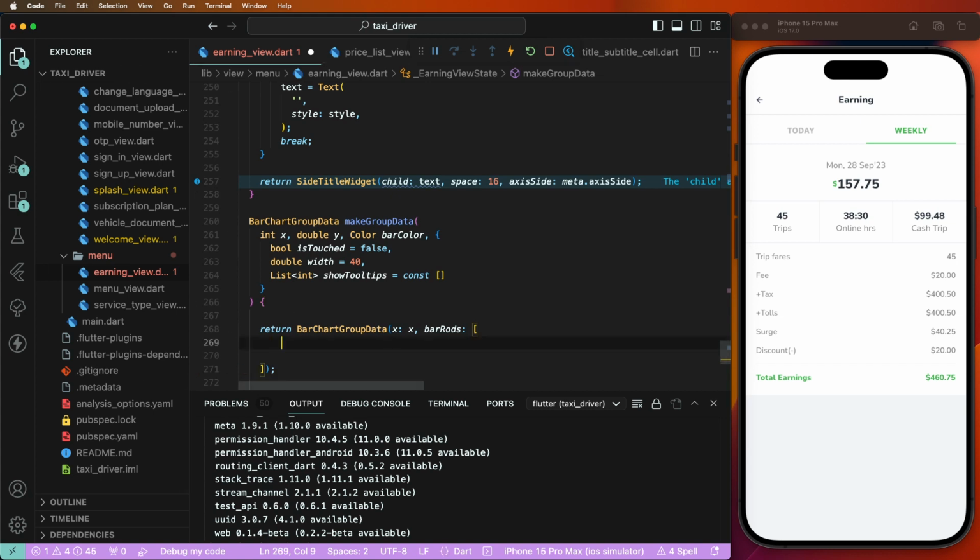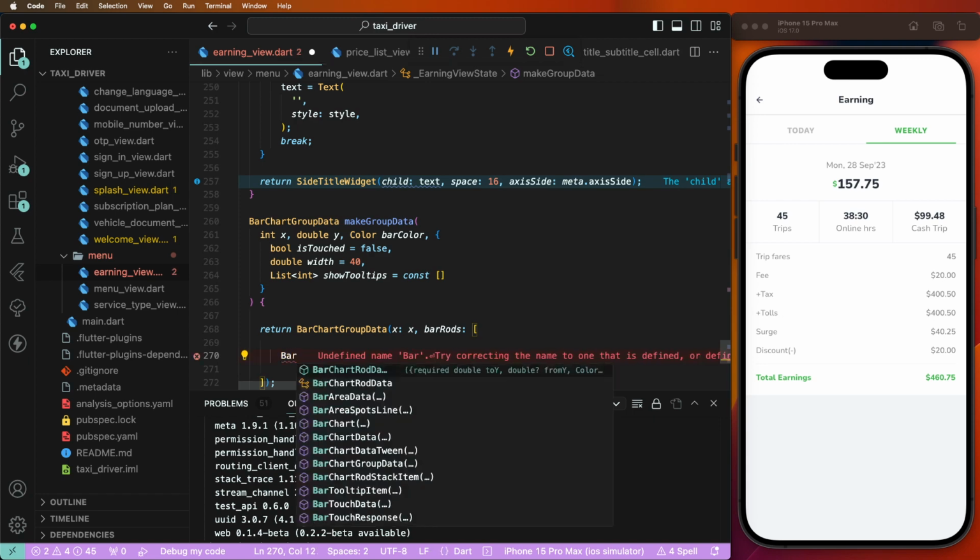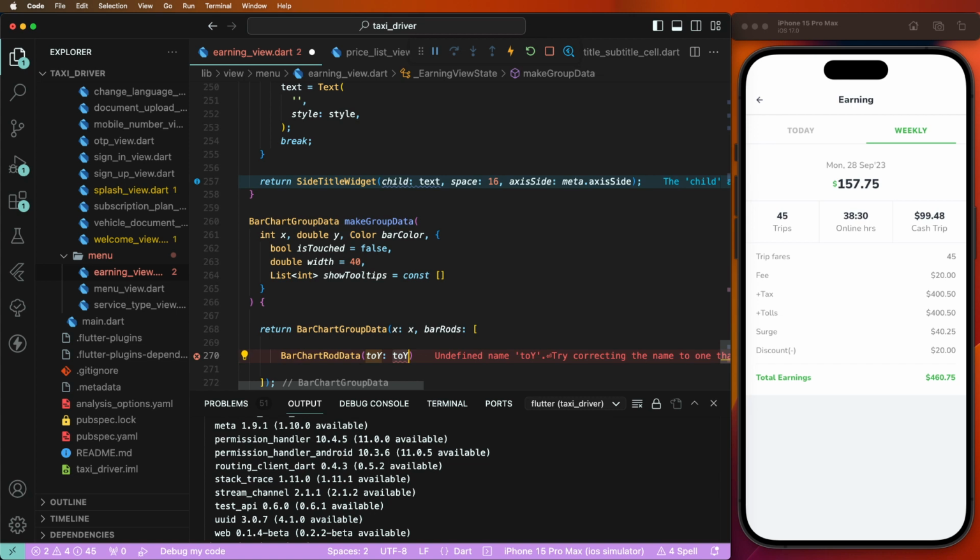Here bar rods data like this sets, give this here the y touch. For the animations need to set value, set the y value.